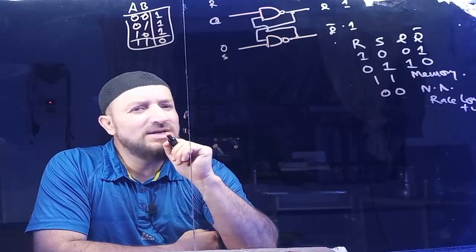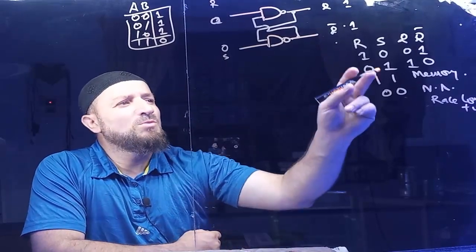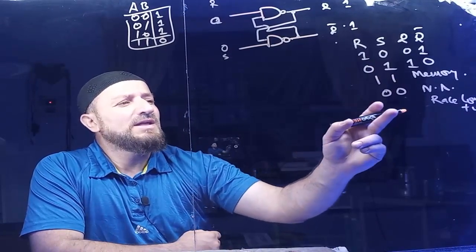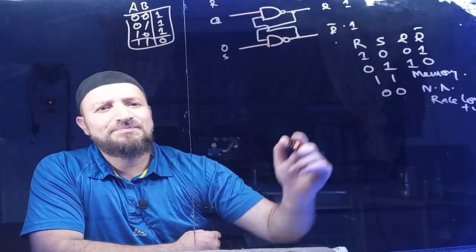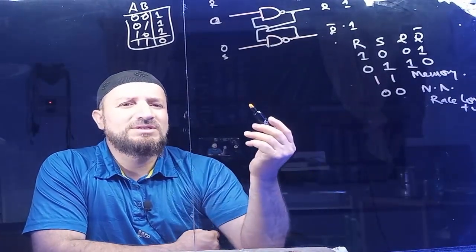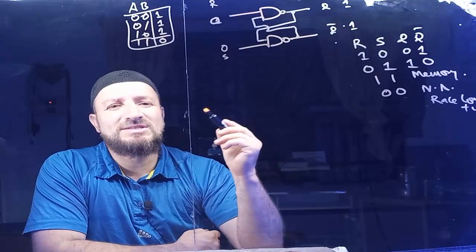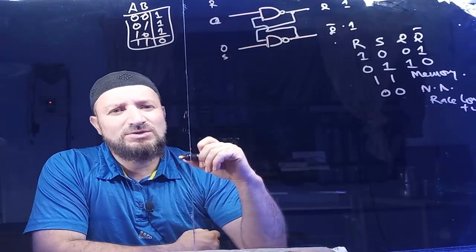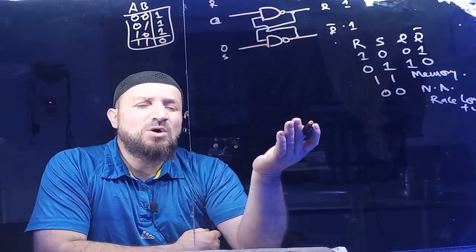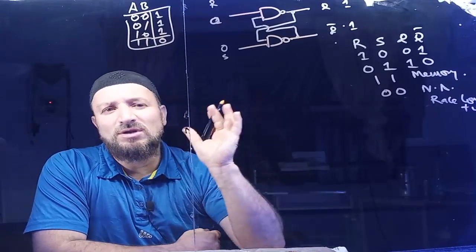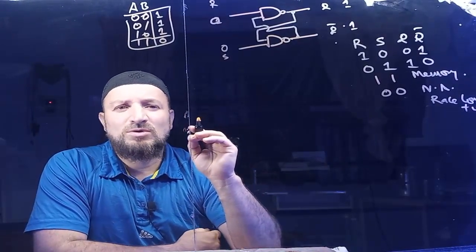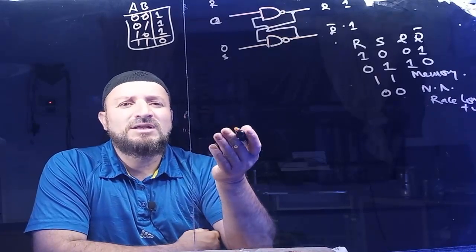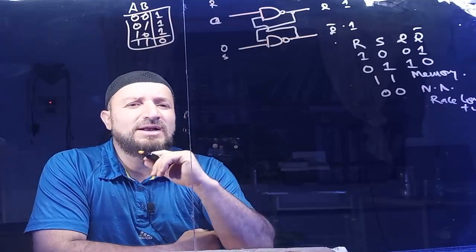Now, the question is how I do this. I also want to change the behavior of this NAND gate, in the sense that I am saying 1 1 is my memory state. I can keep 1 1 as the memory state, but I would like 0 0 to be the memory state, like we had in a NOR gate, with 0 0 as the memory state and 1 1 as a not allowed state. Later I see that I do not want this 1 1 state at all. If I do not want this 1 1 state at all, that is called the D flip-flop. Just giving you a little idea.